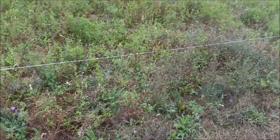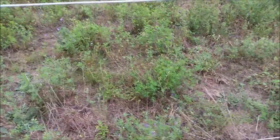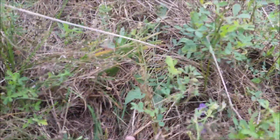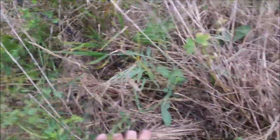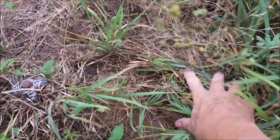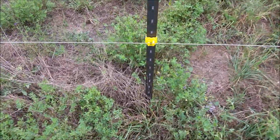And somewhere here, see, this is the ground wire going from over there. And I believe we did three grounds. It's gotta be here somewhere. These, you know, 8, 10, 12 feet deep, and you ground the heck out of it. Now, with this one, we only did one. On the cow fence, we did three. And I thought we had more than one here, so maybe that was an issue.